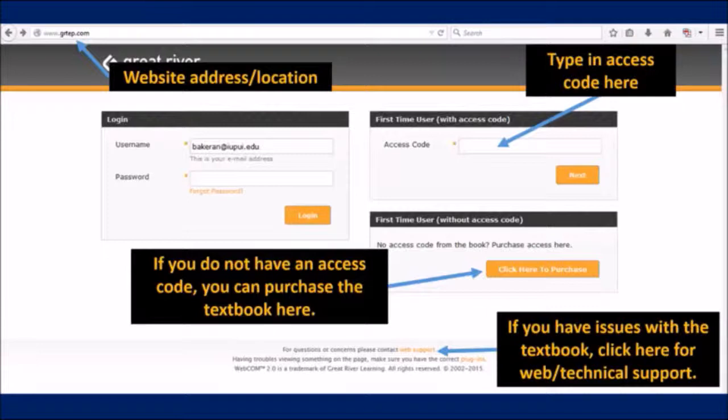To access it, you simply purchase the access code from the school bookstore, and oftentimes they mark up the prices. Or you can go straight to the website here and purchase the access code there. Finally, at the bottom, you'll see the web support link. If something happens, maybe you can't view a video, just click on web support, and it should answer your questions in about a 24-hour period.